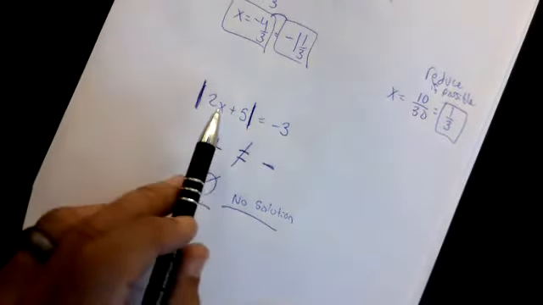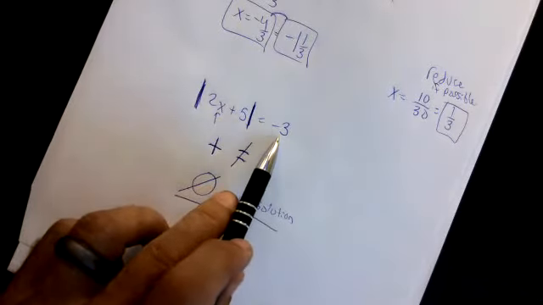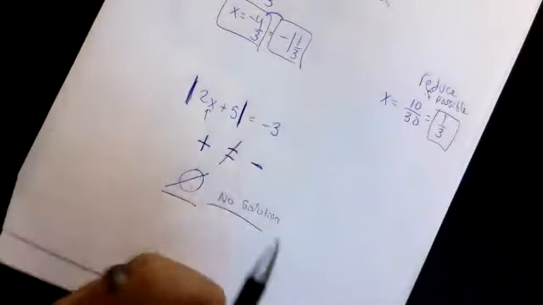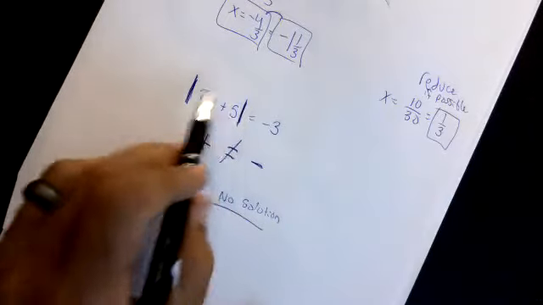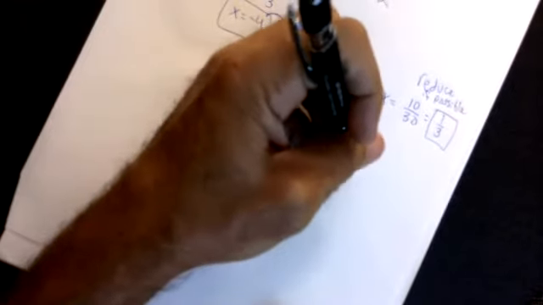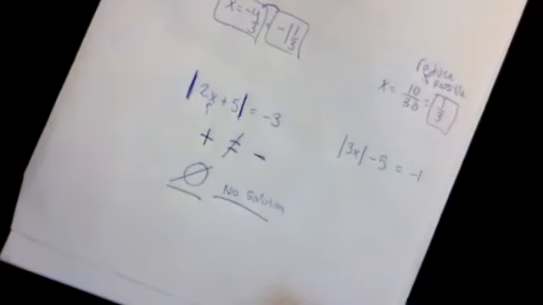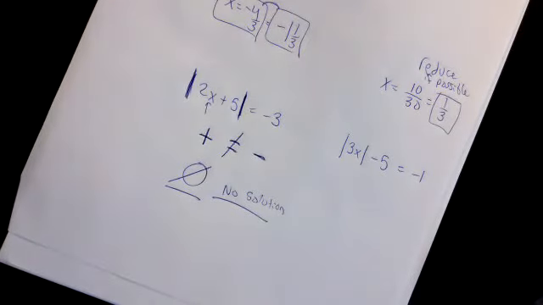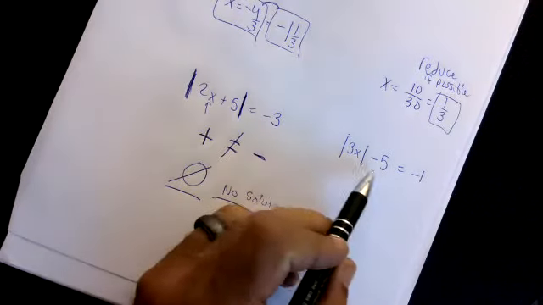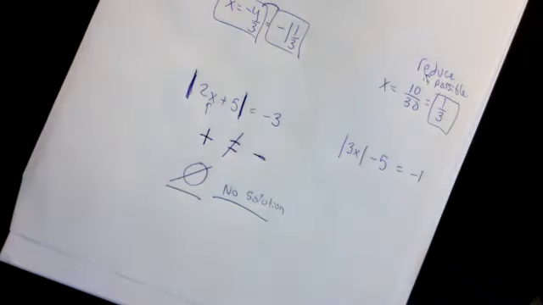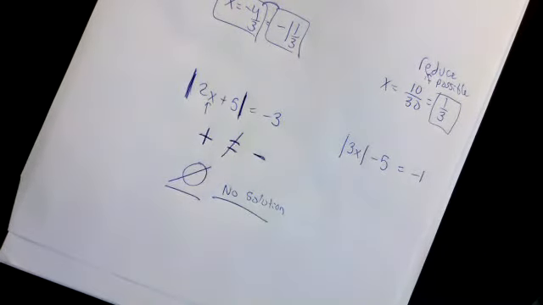Now, back to this where an absolute value equals a negative. Don't jump to that conclusion right away. Make sure the absolute value is by itself. For example, they may throw a problem in that looks like this: the absolute value of 3x minus 5 equals -1. If you're too quick on the gun here, you can see all these negatives and think, well, I know an absolute value can't equal a negative. That's a no solution problem.